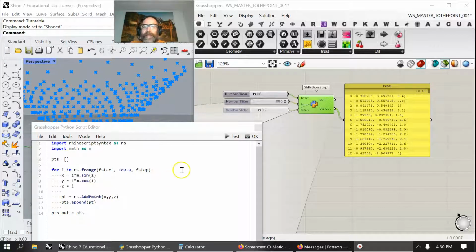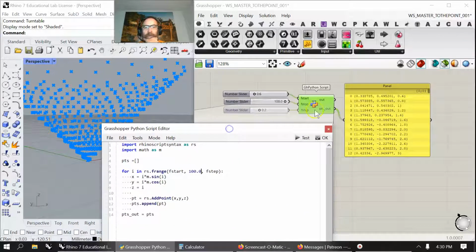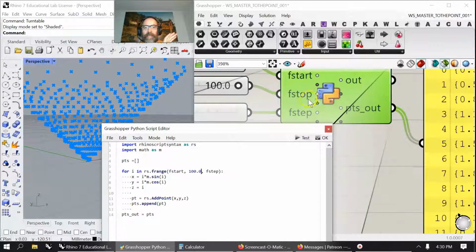A little bit of a delay, 5 seconds on my sound. Now I'm going to show you why the F range just causes me such trouble. And if somebody can explain this to me, I'd really appreciate it. What you can see is that the F stop, hard-coded in here, doesn't work at 100.0. It just doesn't work. But if you set it as a stop at 100.0, it'll work fine.